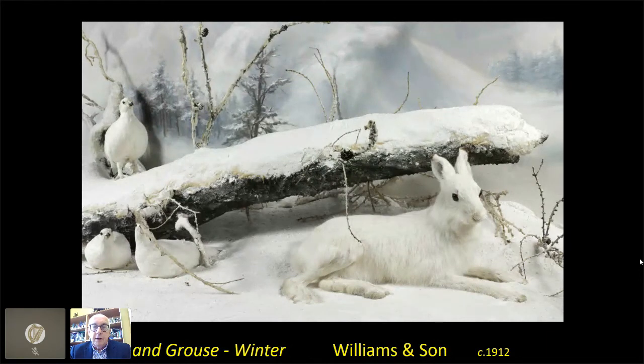There's vegetation, there are paintings usually in the background of these major diorama pieces designed to convince you of the scene setting, a lot of model making involved, artificial snow — we have old taxidermy books that include recipes for some of this stuff. They went to great lengths to make naturalistic settings. The Williams family who did this are very interesting, and the young boys used to sneak downstairs in the middle of the night, go out shooting birds as dawn was coming up, and then sneak back pretending they were only just waking up for breakfast. They were very passionate and knew a lot about how these animals behaved in the wild. Back in 1912 when this was done, you didn't have wildlife TV shows — you had books and travellers' tales.